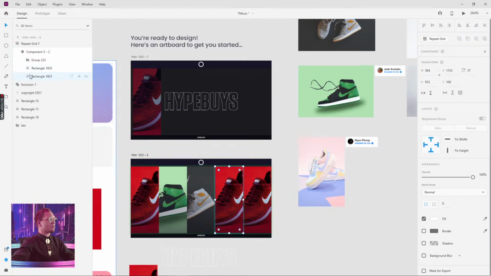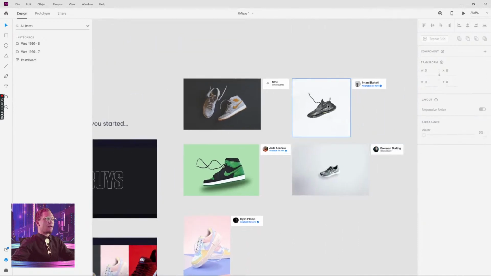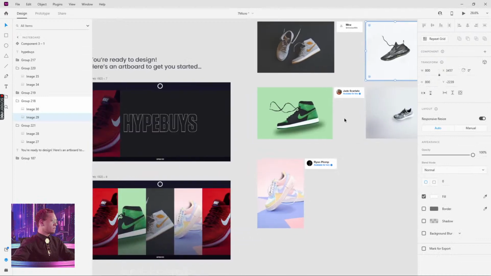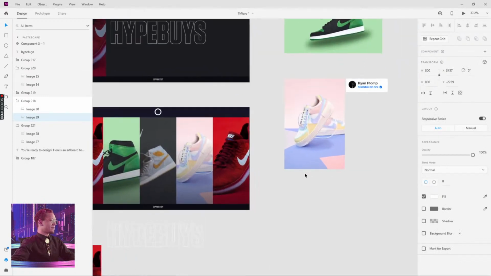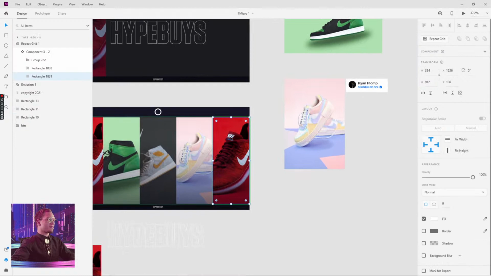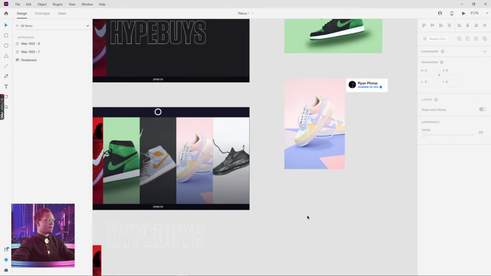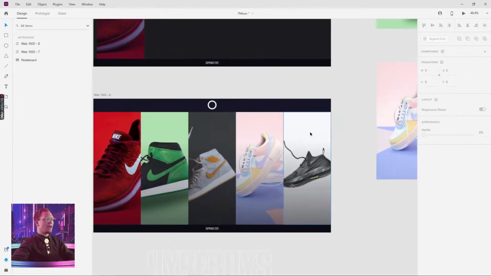I'm selecting this rectangle and hitting the shortcut Control Alt V, or if you're on a Mac, Command Option V. And I'm going to do that with one more shoe. There we go. All right, so we have our 3 shoes.